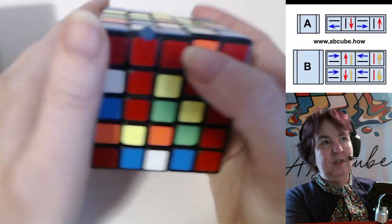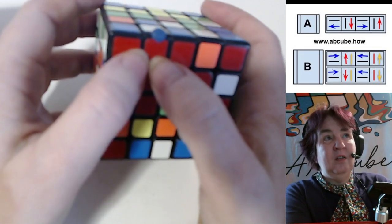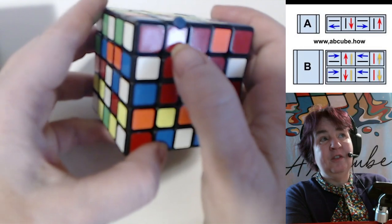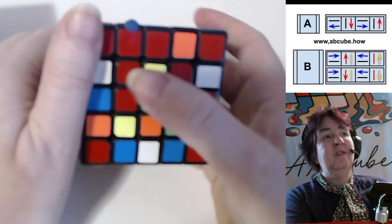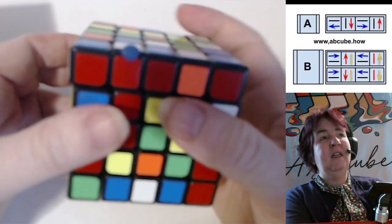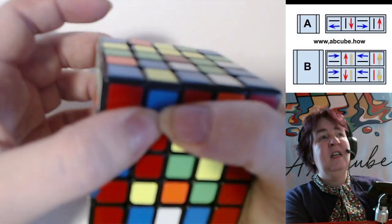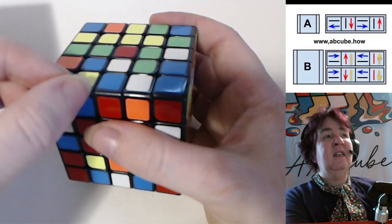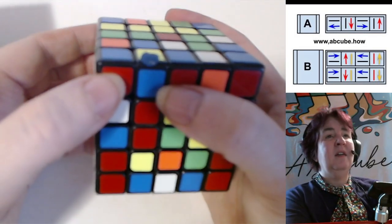So top row, two columns. I don't have to know what the two columns are, the cube tells me. The second column is where my cube right now, and the first column is where I want it to be. So it's going this direction, so top row, first column, second column. Away, up, in, up, away, down, in, down, and it landed itself, the only place it could land, and gave me another piece in the middle to work on.